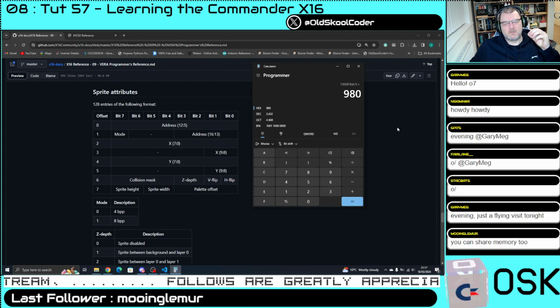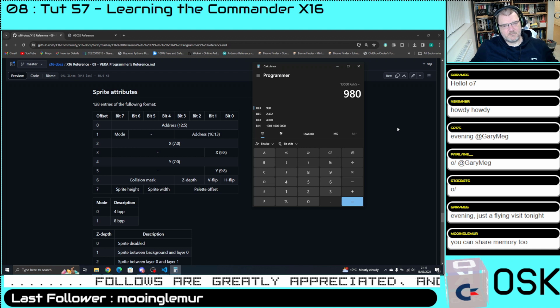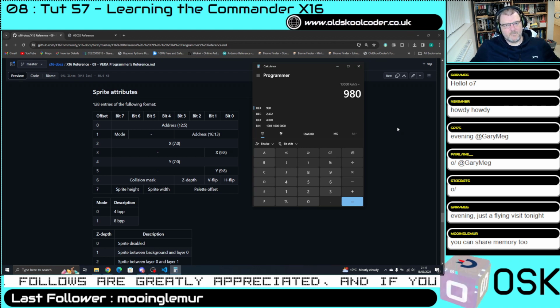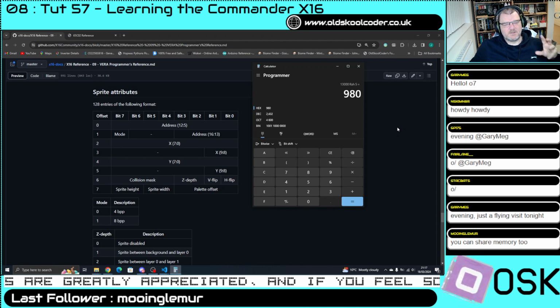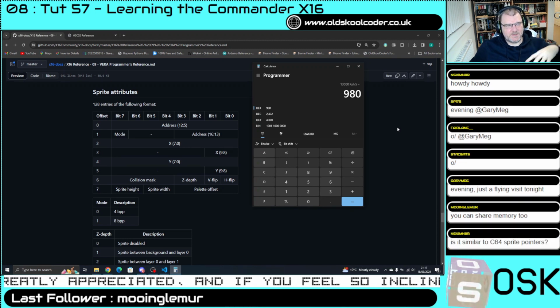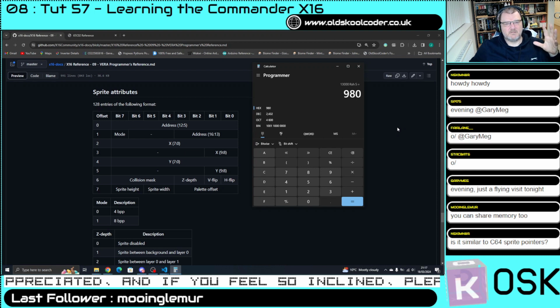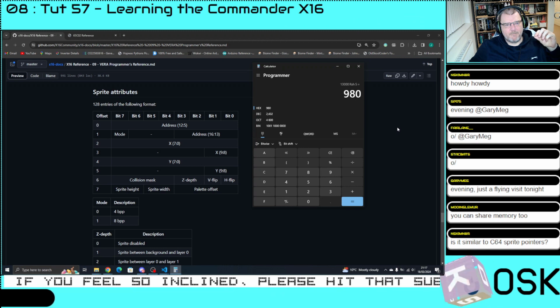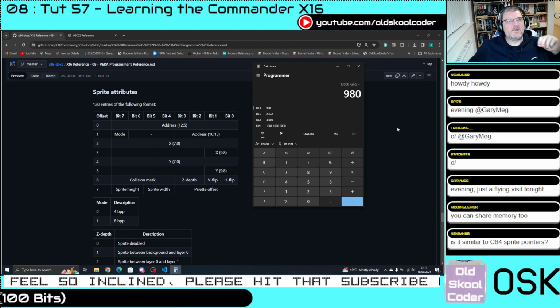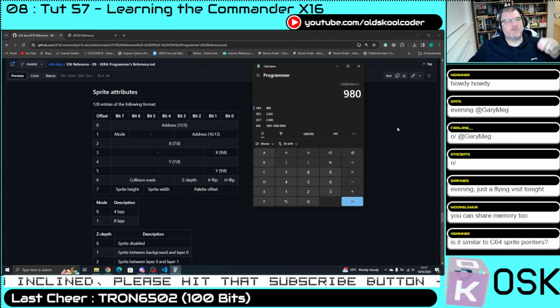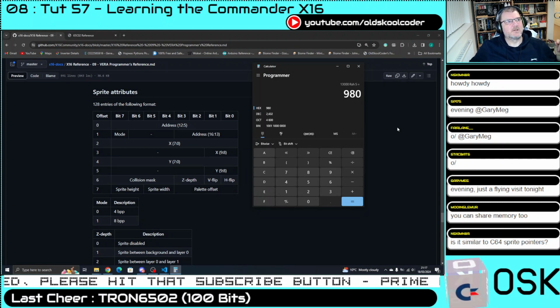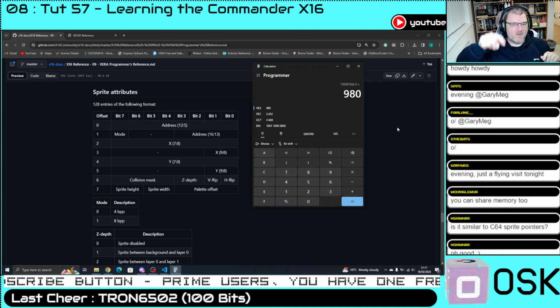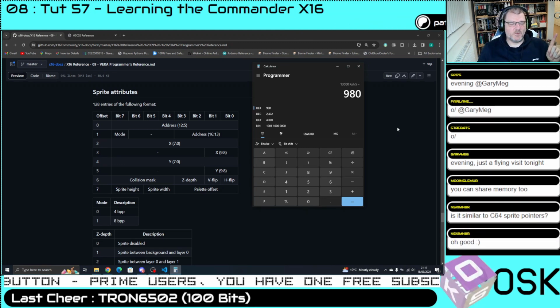So you can only step up in 32 bytes at a time. I'm just trying to drop it down to the guys that are not as advanced as us. We're not advanced, I'm still learning. Effectively the memory address is equivalent to the C64 pointer. Yes, in simple terms, that memory address is the equivalent to the C64 pointer for the sprite.